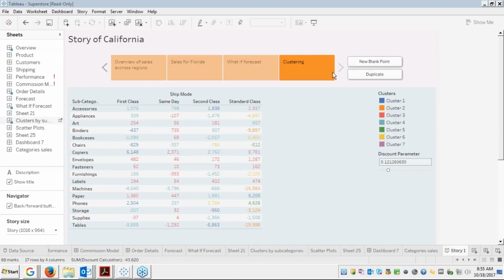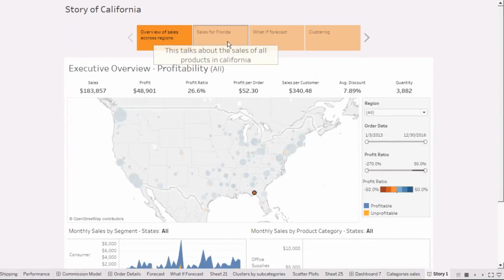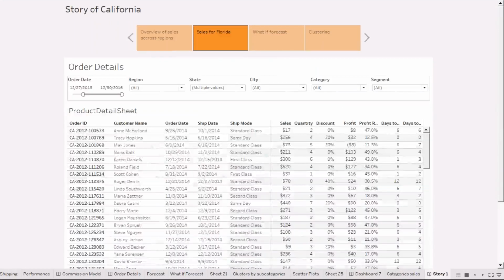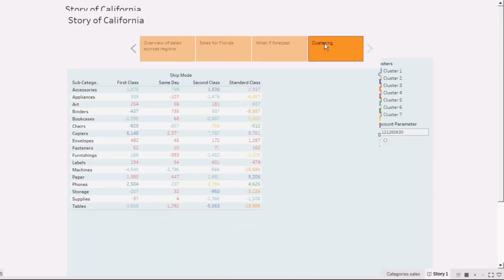Okay. So Jayashree is asking, can we see all the blank points at once, like the stories? No, Jayashree. This is the default view that we will be able to see. You need to navigate one by one. You just need to click on each and every story point to see that. That is the only option we have.